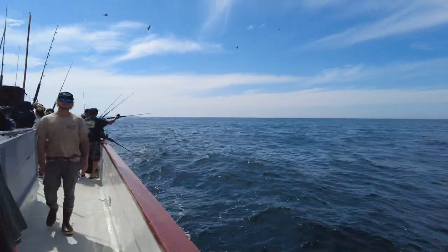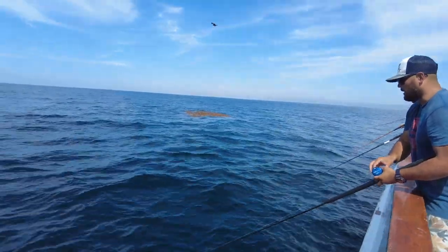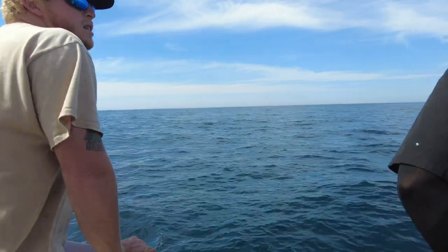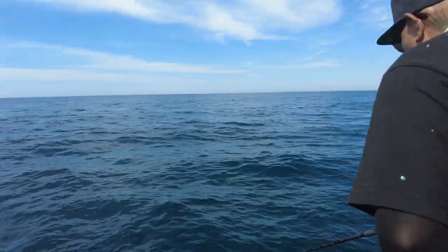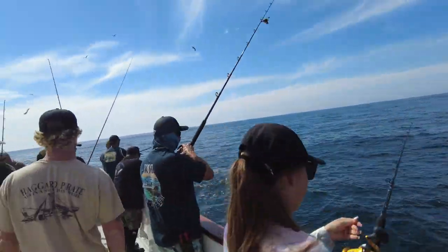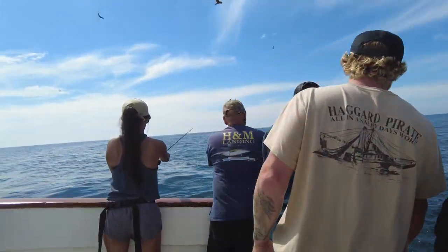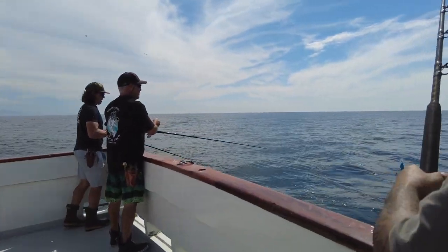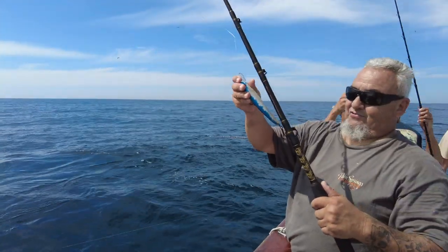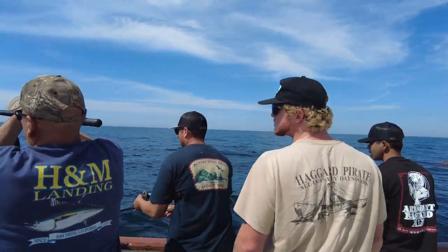What do you got? A little yellow on the troll? Hopefully we go wide open on the yellows here. Come on, swim. I think he doesn't want to swim. There we go. Let's get it. Here we go now. Getting it on the draw. Feels good to pull out a fish, huh? Taking that. There we go. Let's get it. He's about to go wide open.